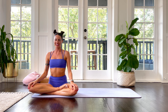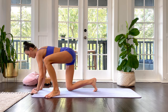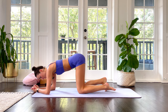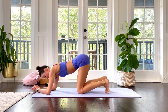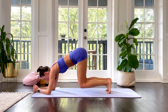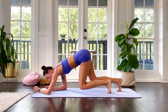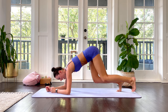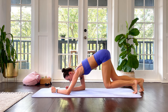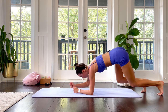Beautiful. We're going to give our wrists a break and come into our forearms, but a hovering tabletop on our forearms. So come into your tabletop on your knees, and then tuck your toes and hover your knees. Then move your right forearm and your right knee and foot back. Step back, they move at the same time, then step your left forearm and your left foot back. So the same sides move at the same time. Then step back, and step back, and step back, then step forward.